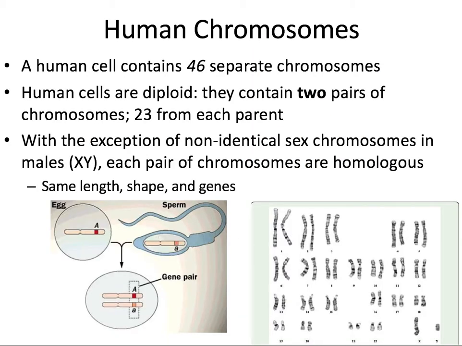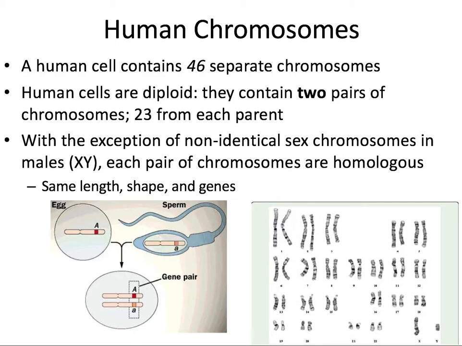So what about humans? So humans have their DNA chopped up into really 46 segments, and we call those segments chromosomes. So humans have 46 chromosomes. We're diploid because we have two complete sets of chromosomes. We have 23 from our mom, and we have 23 from our dad, and they come together, they add up to 46, which is the diploid human number.